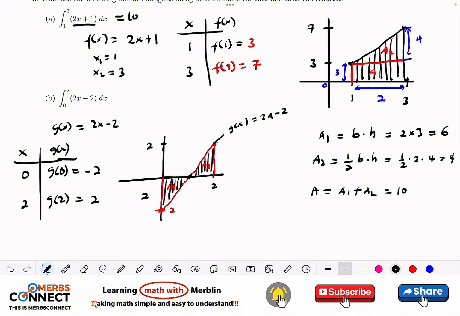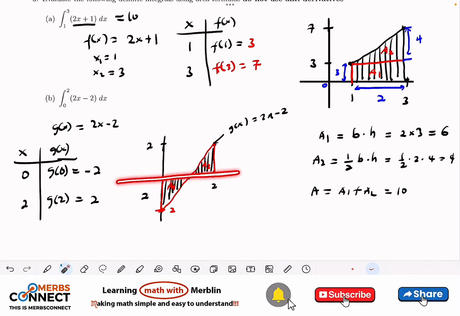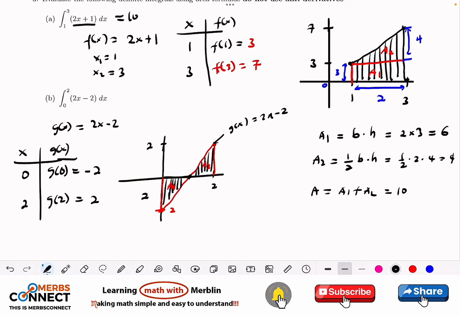So for us to know this point here, it means that at this line, y is equal to 0. That's the horizontal asymptote, right? So the y is the same as g of x in this case. So we have 0 is equal to 2x minus 2, then 2x is equal to 2 and x is equal to 1. If you assume that it's 1, yes, it is 1, but always try and solve them simultaneously before you get what we have there.